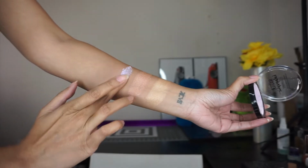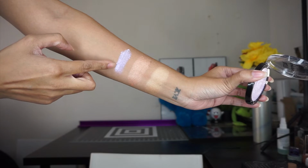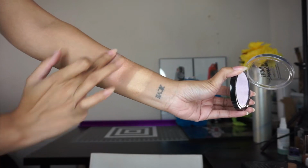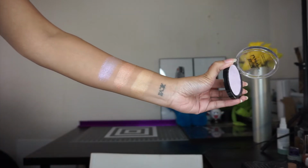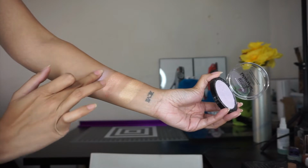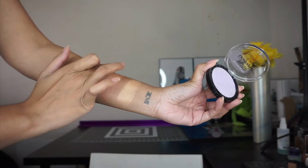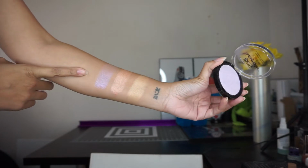And applying it on, do you see all of that fallout? I can literally just flake that off. So this is absolutely beautiful. I love the color, but it doesn't go on the smoothest. So if you're looking for this color to apply on your cheeks, just be really careful. But once you get past all of the chalkiness and all of the fallout, it's just such a beautiful lavender shade.